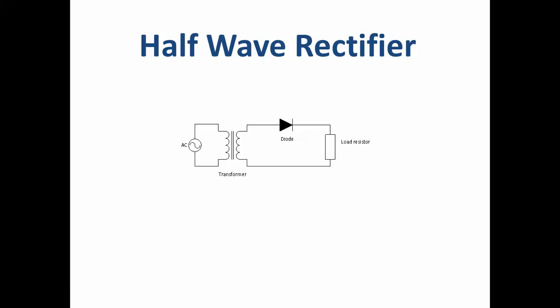The first one is the half-wave rectifier and it just uses a single diode. When we put the AC waveform on the input, the positive current will flow through the diode. The negative current will be blocked, and so on the output we'll just get half-wave. We'll get the positive half, we'll lose the negative because it can't get back through the diode, and then we'll get the second positive.